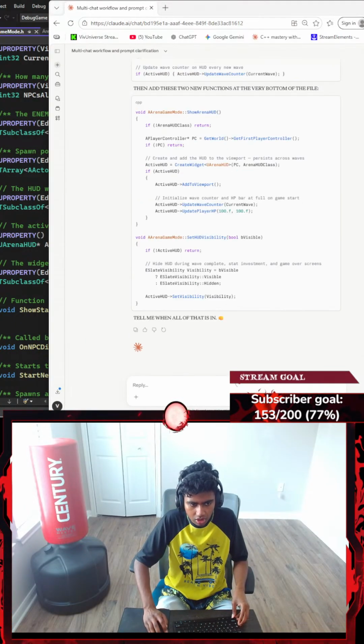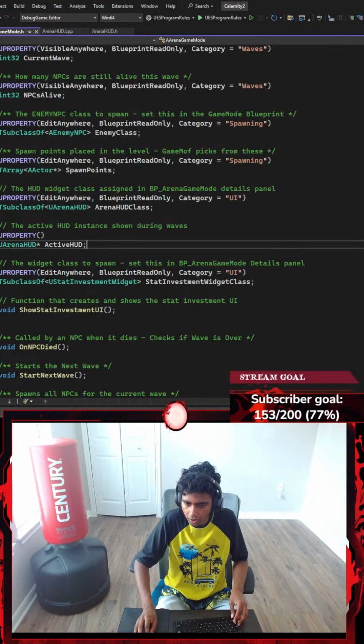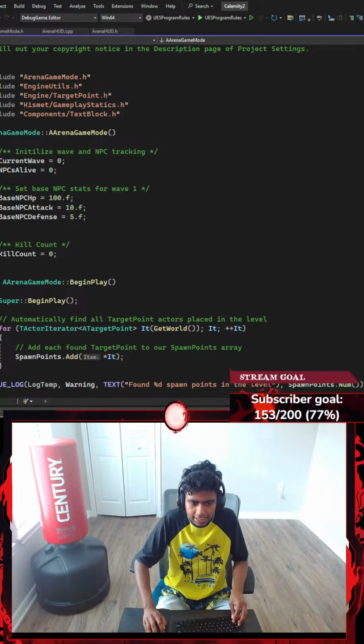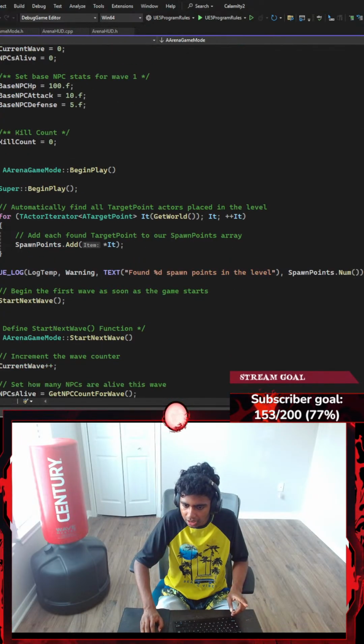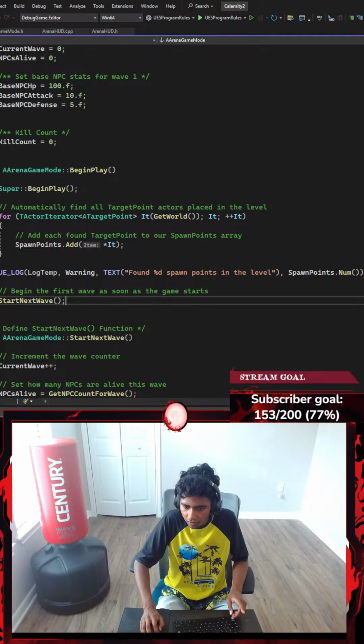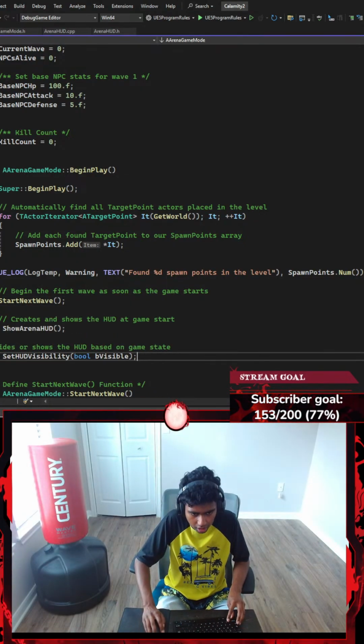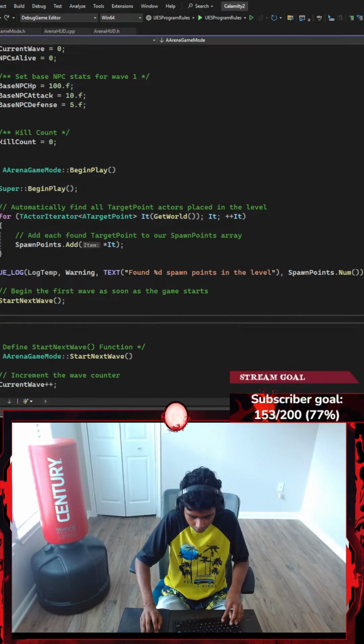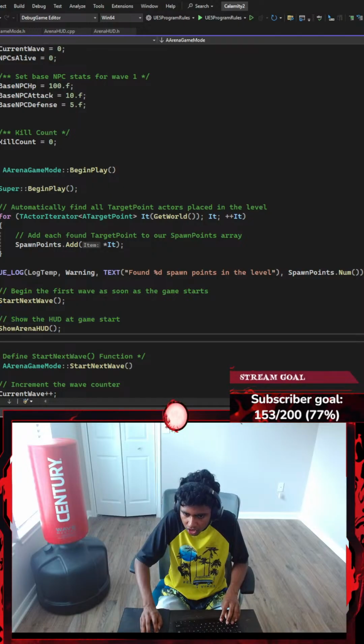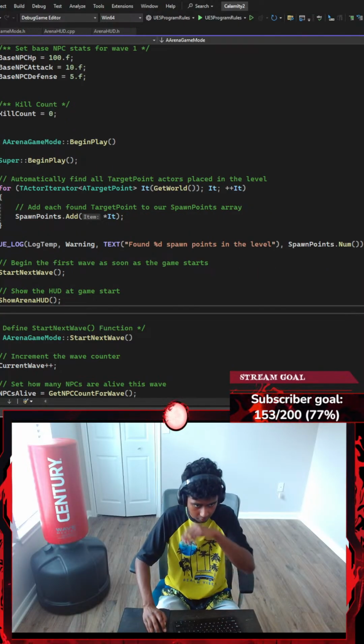Then I'm gonna zoom out, just refresh it. Okay, so firstly, I'm gonna open my C++ file, and in BeginPlay, I'm gonna call my function. I have a StartWave function that I call. I want to call a show the HUD at the start of the game function as well.